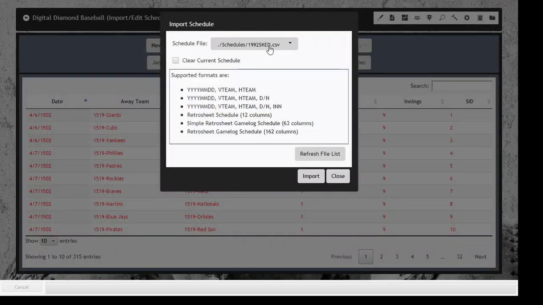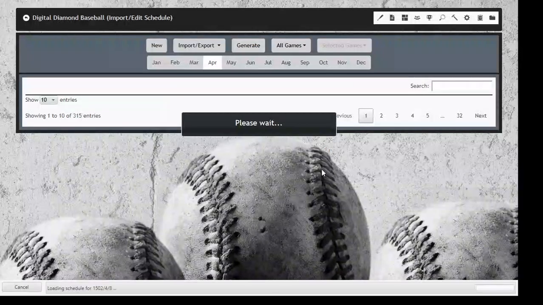But out in this schedules folder, I grab the schedule and clean it up so that it's just these, I believe, four fields. I wipe out all the as-played lineups and all the other stuff that comes with it. So I just have these four fields in a CSV file, and then I import it. Close out of that.